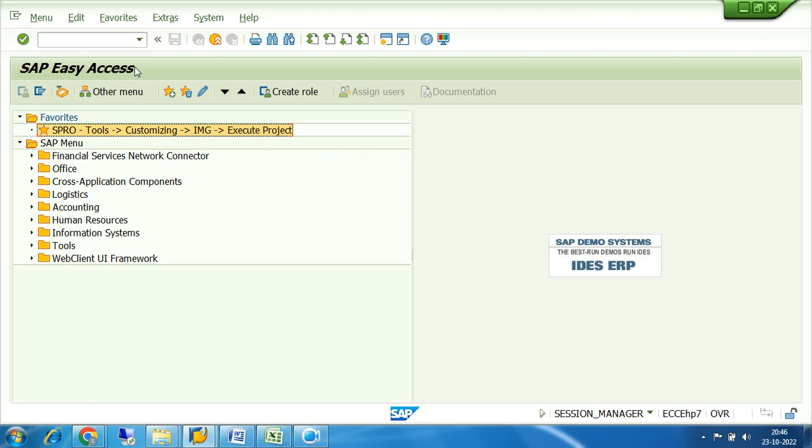So first of all, we should know the name of the table. Every table is identified by naming conventions. SAP is full of naming conventions. Everything has a short name as well as a descriptive name, in the customizing object as well as in the tables where the data resides. So we don't know creation of the company code is saved in which table, creation of group company is saved in which table, assignment of company code to company is saved in which table, or business area is saved in which table.